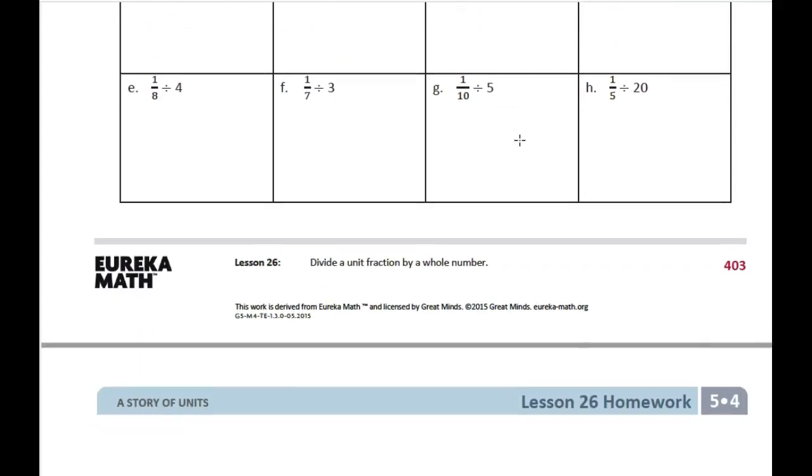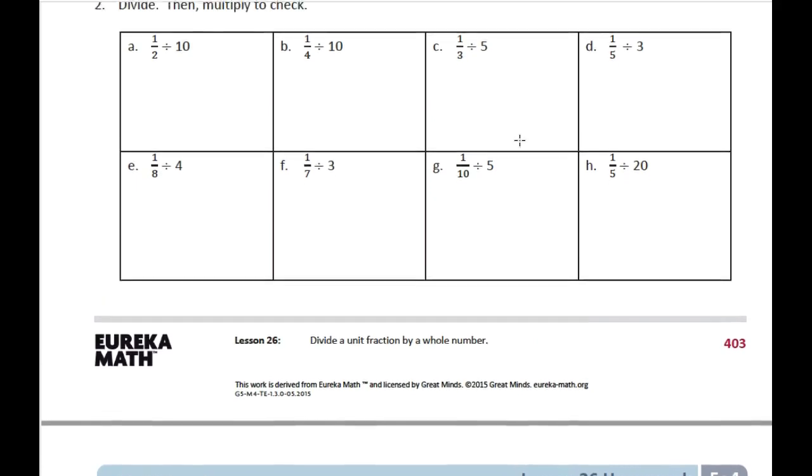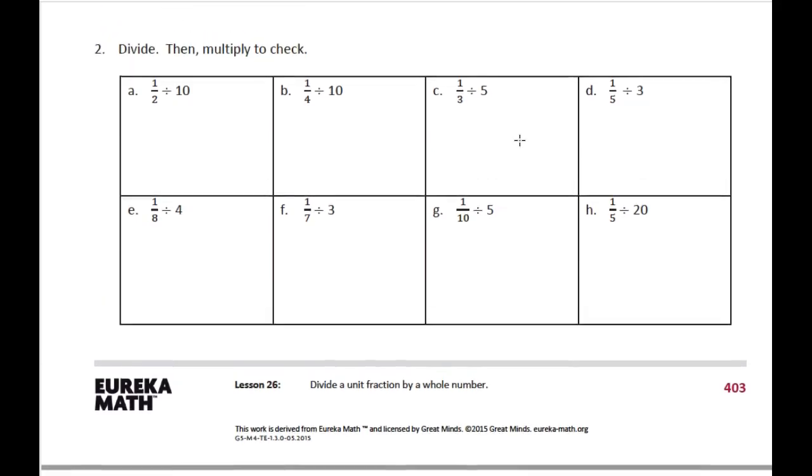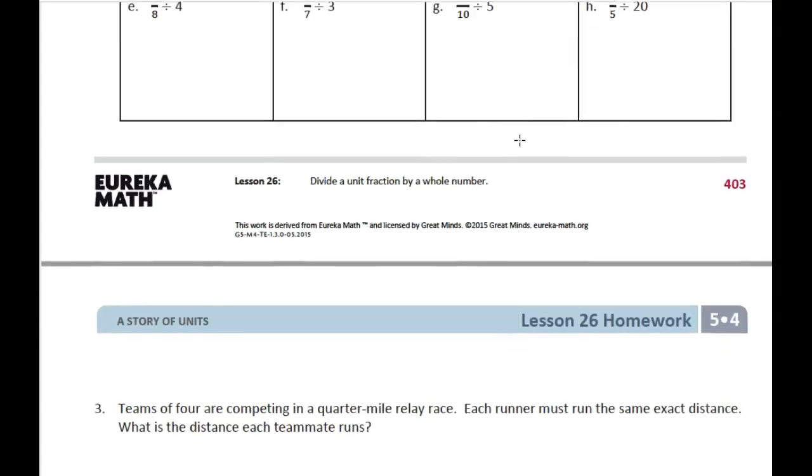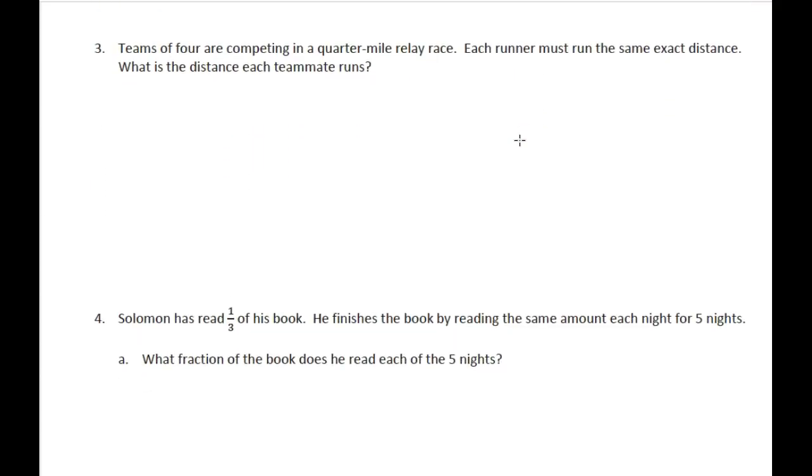Let's take a look. These ones, it's asking you just to go through that process. It's not giving you a place to actually work them out the long way. So let's take a look at a word problem, shall we? 4 teams are competing in a quarter-mile race. Each runner must run the same exact distance. What is the distance that each teammate runs? So what is our unit here? If we're looking at a quarter-of-a-mile race, we have to have an answer of how much of a mile each person is running. Because if you just said, I am running 1/4 of a quarter mile, that would sound weird, wouldn't it? That would be kind of odd.